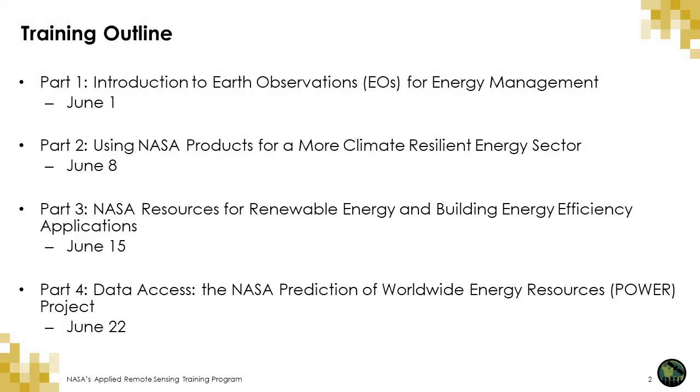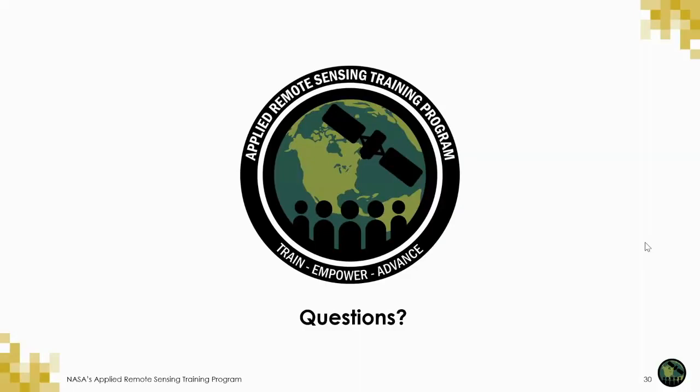We provided you with a lot of information today. We look forward to your participation in part 2 next week, where we'll talk more about how to use all of these different data sets for climate resilience, and we'll go through a few illustrative real-world examples. Parts 3 and 4 will dive in even more detail into how to use NASA Earth observations for renewable energy and energy efficiency. Now we're excited to hear from you. Let's have a discussion and let's go through your questions.